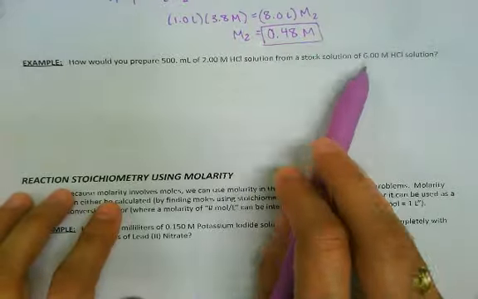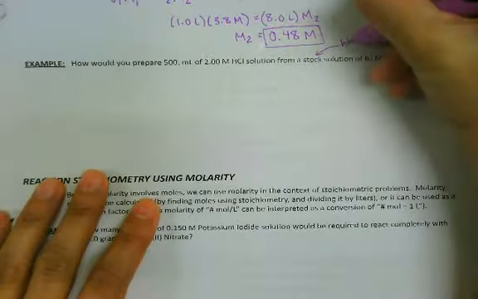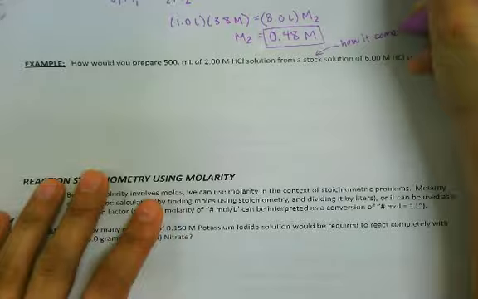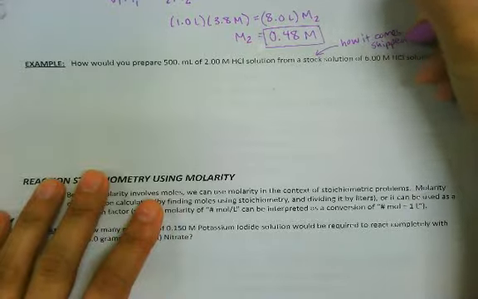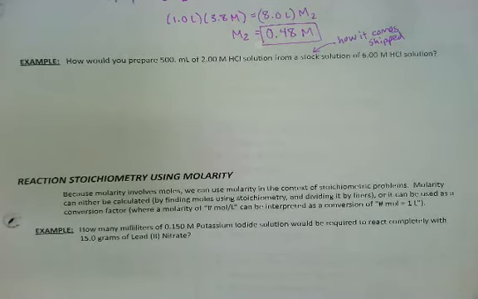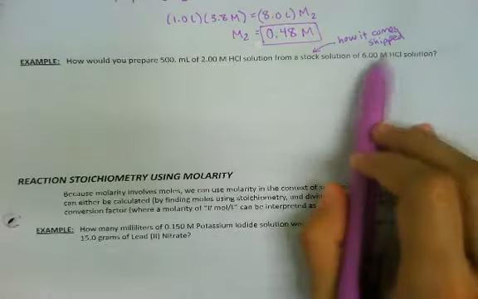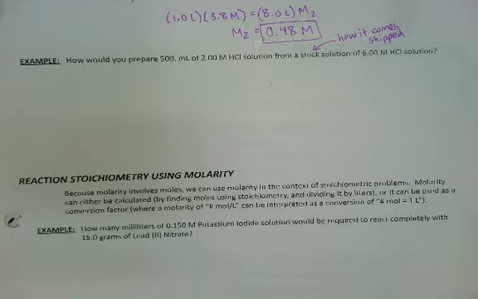So, what we have, y'all, is a stock solution of hydrochloric acid. Stock solution, this is just how chemicals come shipped, okay? If I'm trying to prepare a solution of hydrochloric acid for a lab, for example, a 0.35 molarity hydrochloric acid solution, I can't just go to Flynn Scientific and order 0.35 molar hydrochloric acid. What they do is they ship it to us in stock solutions such as a 6 molar hydrochloric acid, which is very, very concentrated.